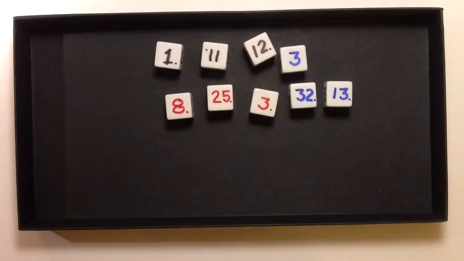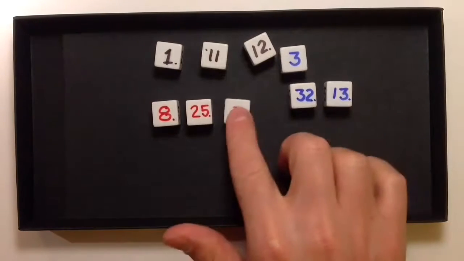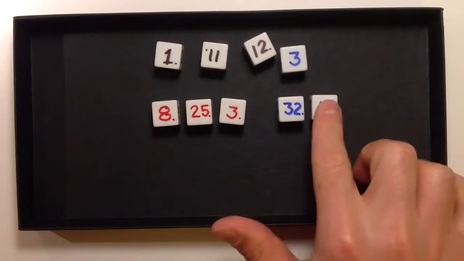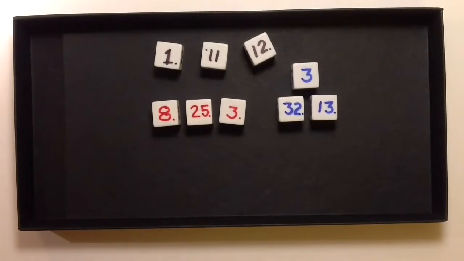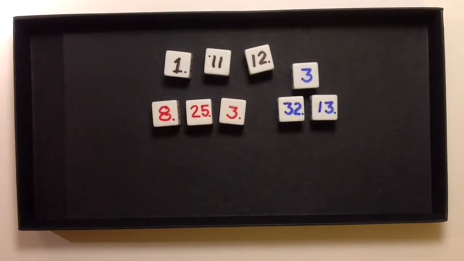We can use different colors to help make the dice a little easier to identify. The Fibonacci, the perfect square, and the triangle die are in red. The doubling die, the prime die, and the multiple of three die are in blue, and the even, odd, and natural number die are in black.